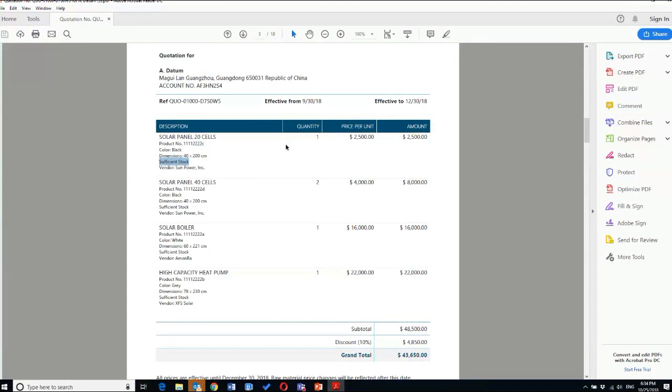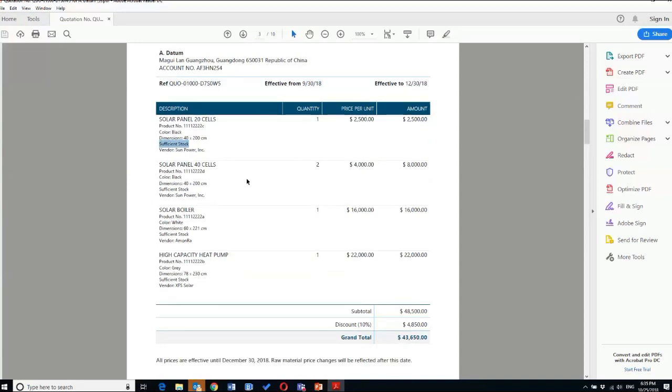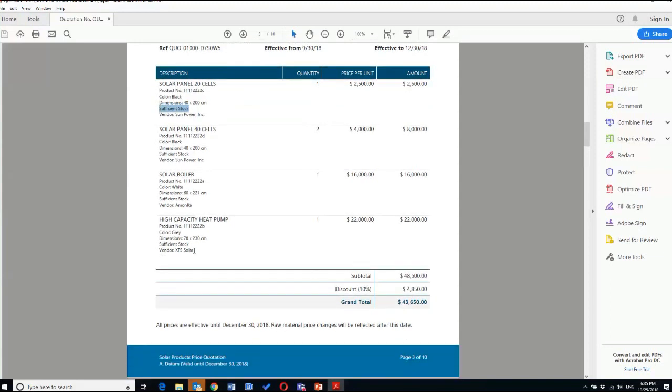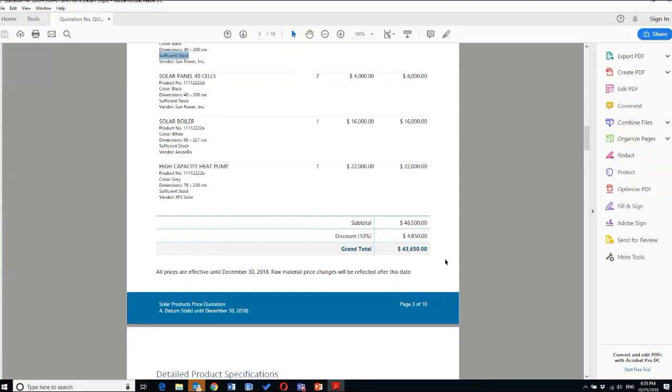And basically, what we do over here is check whether the quantity ordered is higher than the quantity in stock or not. If it's higher, then we're going to say insufficient stock. If it's not higher, then we're going to say sufficient stock. So good, look here, everything is sufficiently in stock. All right, so let's have a look.